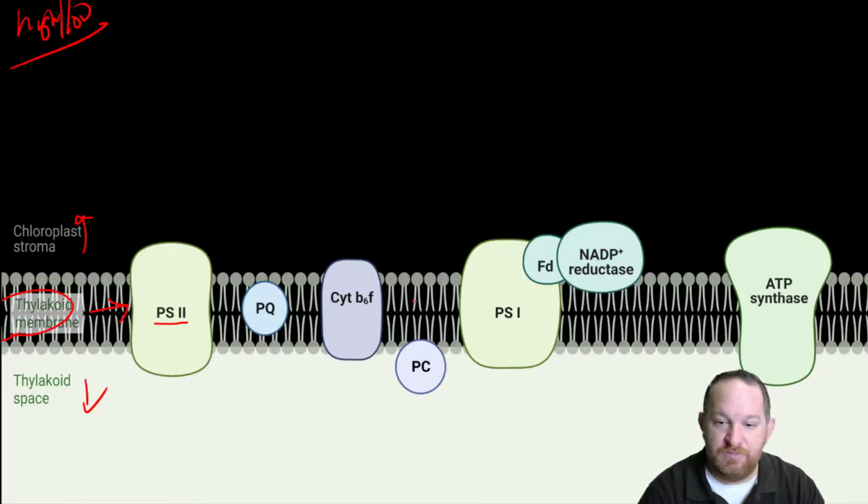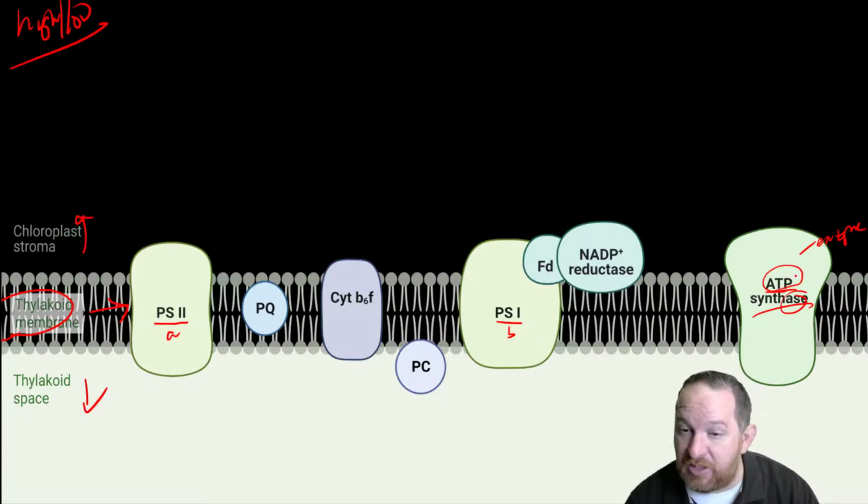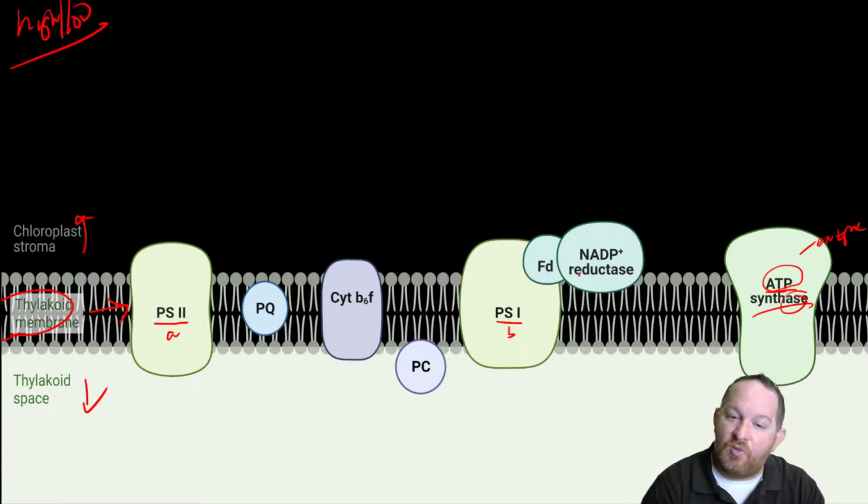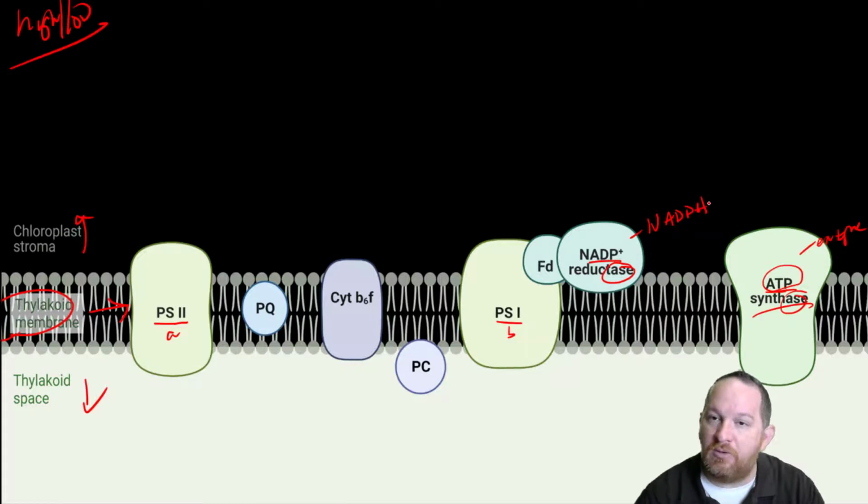Photosystem 2 is here. Remember, that uses chlorophyll A. Photosystem 1, that uses chlorophyll B, is there. You also see ATP synthase. If we break this down, ase, we know this is an enzyme, right? And it's probably one that was going to make ATP. We've also got some other things here. These look weird. We'll get to those in a minute. NADP reductase, also an enzyme. Oh, I wonder if it has to do with our electron carrier, NADPH. Probably. All right, we'll find out.